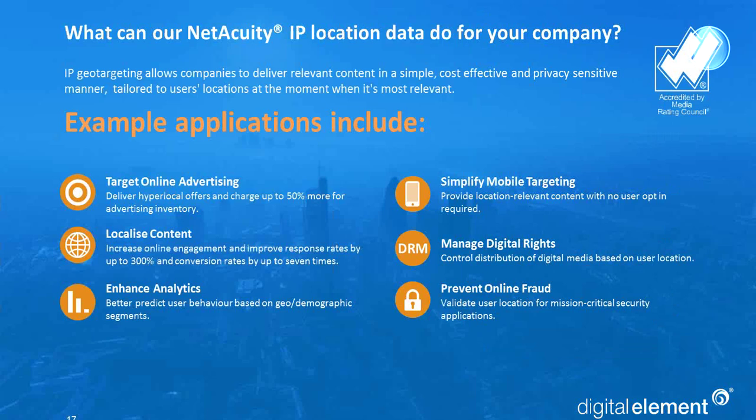So our customers usually will utilize this technology of IP geolocation to target online advertising. This means to deliver hyperlocal offers and allows you to charge up to 50% more for your inventory. You can localize your content if you have different notes or different products for different areas in different cities. You can definitely use our technology to be able to increase online engagement and improve the response rates that you receive. We've seen a response rate increase of up to 300% and conversion rates up to 7 times using this technology.